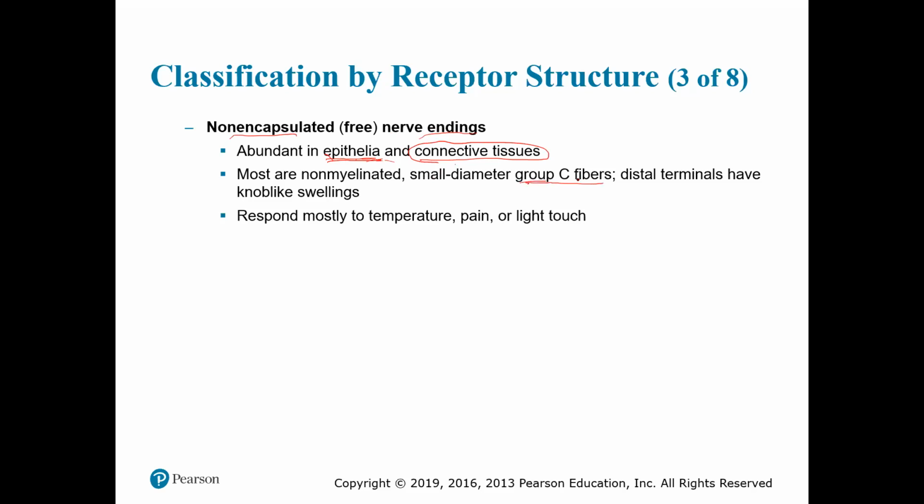They may ask you on the departmental final. I might have left some of those questions on the practice questions. I'm just giving you an example. This technically doesn't have to be there, but again, the small diameter sensory fibers are called group C fibers. And again, these are non-encapsulated. The ones that are non-encapsulated are temperature, like I told you, pain, or very light touch. And these are the ones that are in the epidermis, more in the skin.